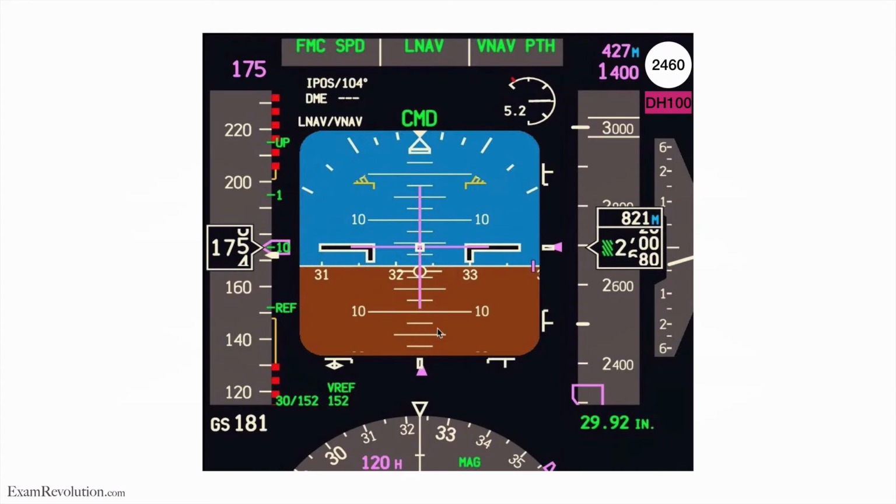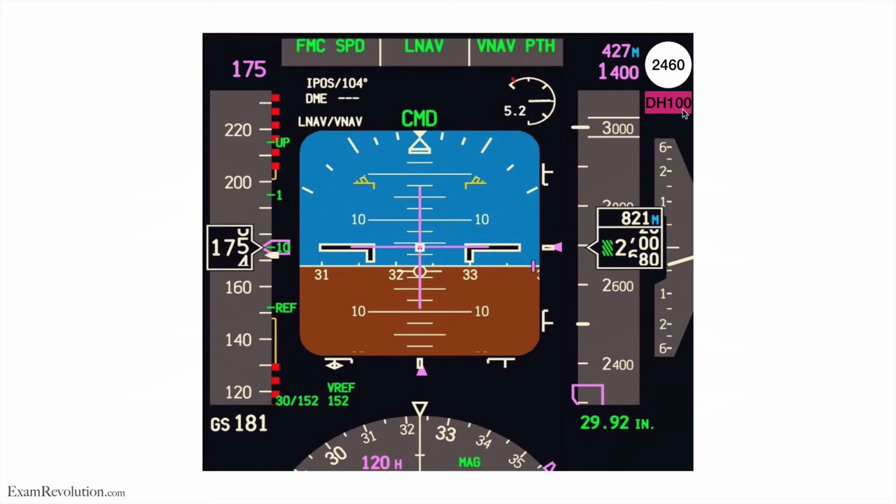So this is typically on the Boeing 737 that you see this, and then the radio altitude will be shown over here. So that's 2,460. That means that you're 2,460 foot above ground. Okay, and then the DH will be showing below the radio altimeter, right? So you can see you've set DH is 100. That means that at 100 foot above ground, you are going to make a decision whether you're going to land or whether you're going to go around.